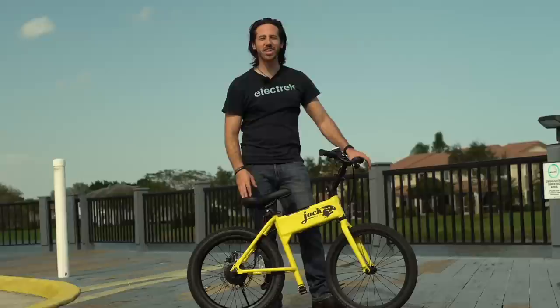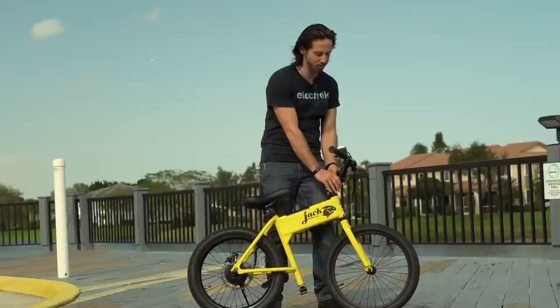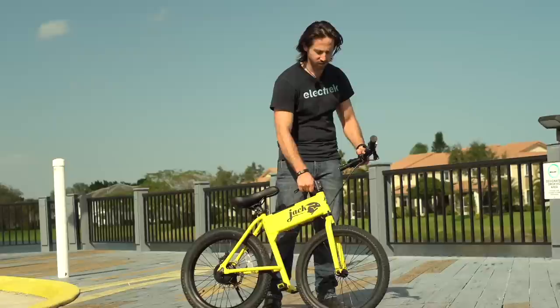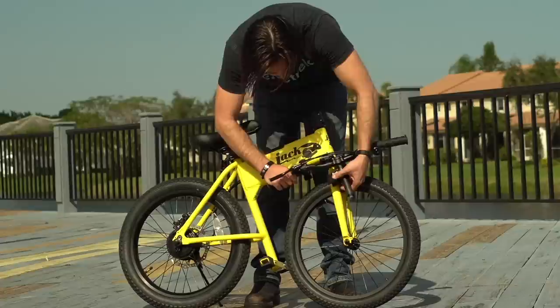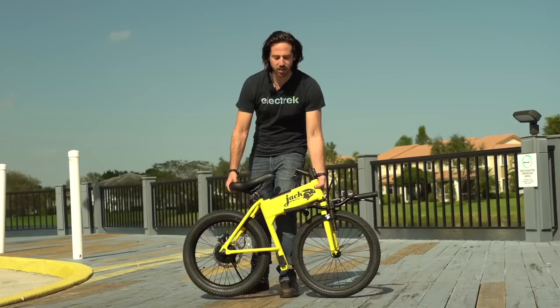This is actually a folding e-bike, though folding is kind of taking some liberties there. What you do is you open the safety clamp here, you release the handlebars, you spin this around — there's actually a pin that locks in there. So now this is locked backwards, you can't turn the headset around. The handlebars come around here and they just sort of clip onto the fork. And then the pegs fold up here. Alright, now I've got a folded Jackrabbit, and this I could probably fit in the trunk of most cars. Not bad.